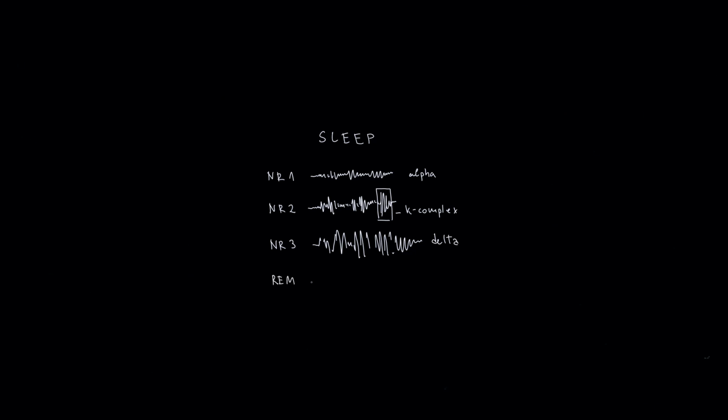And then we have the REM sleep, which is the sleep in which you start dreaming and moving your body, so the vivid dreaming state. Using a sleep tracker can tell you exactly how much time you spent in each phase and what the ratio of, let's say, light to deep sleep or non-REM 1 to non-REM 3 sleep is, which sort of gives you an idea of how this affects your overall sleep score.